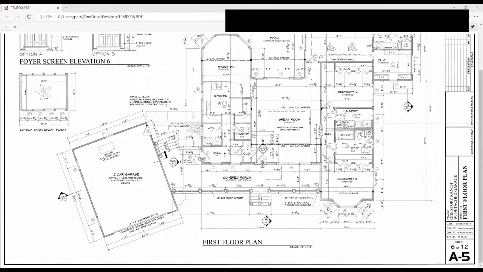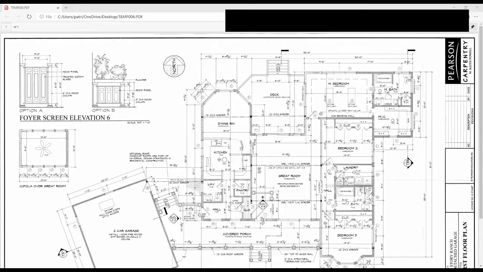Let's see if we can find a dimension that... okay, here's one. Say you want to know the width of this dining room. Can everybody see that? From the outside of the wall to the outside of the wall.